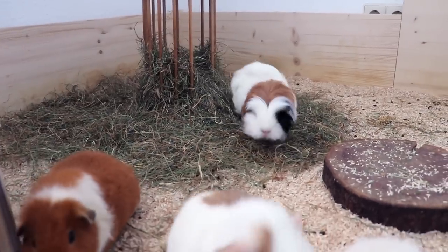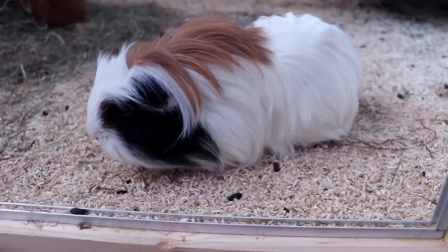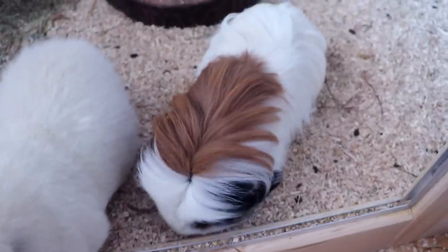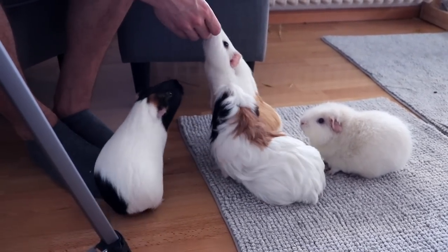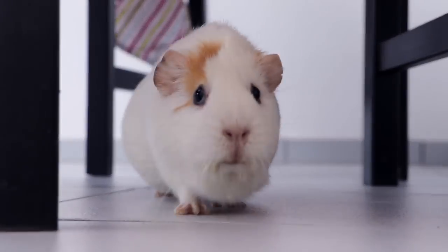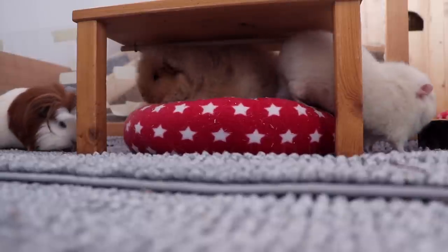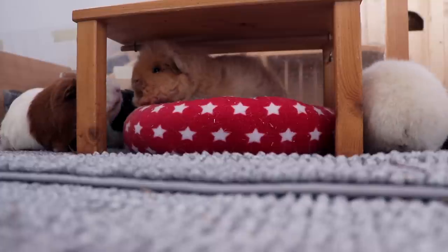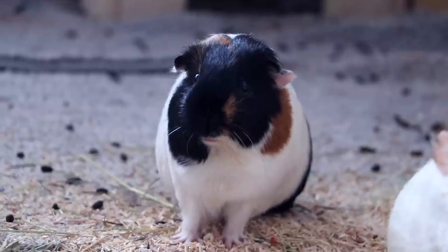It also might make sense to take into account where you live. If it gets very hot in summer and you don't have air conditioning, a guinea pig with thinner fur might suit you better than one with thick and wool-like fur. American or British short-haired guinea pigs might have it easier in summer than Himalayan Rex or Swiss teddies. Some people also say that certain breeds come with certain characteristics. Abyssinians can be bossy and friendly, Rex piggies are super nice and gentle, and Swiss teddies are very calm and laid back. Some of these sayings are just that — just sayings — but some of them really are characteristics of breeds. However, while most Swiss teddy piggies might be super calm, you still might end up with one that just didn't get that memo. So it's always wise to observe a guinea pig's interaction to see whether it really fits and not just rely on breed stereotypes.